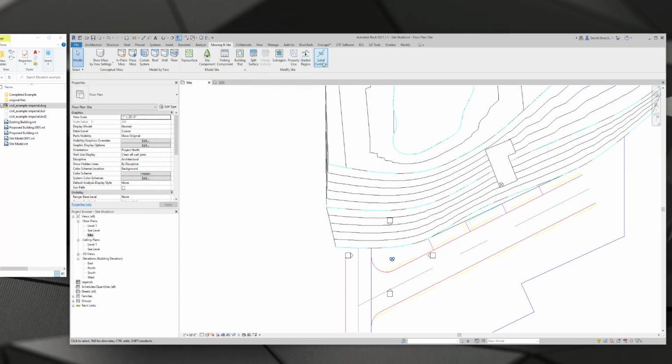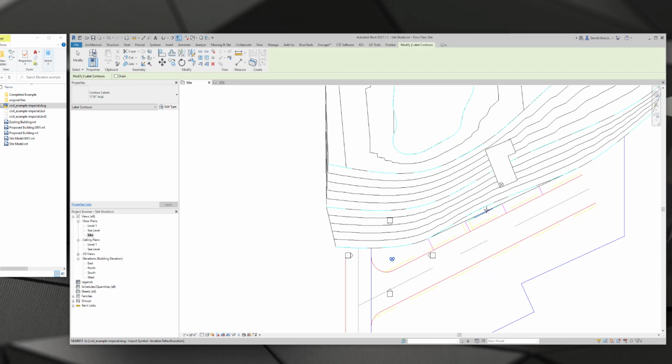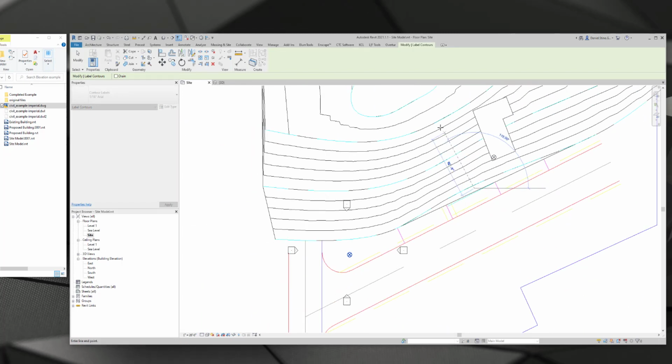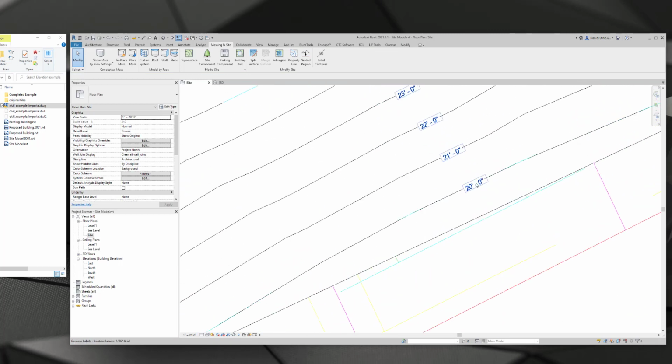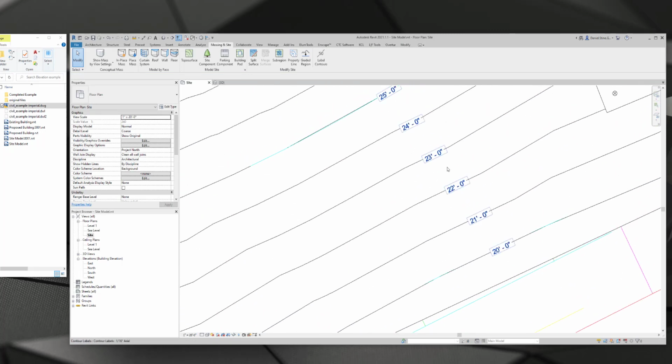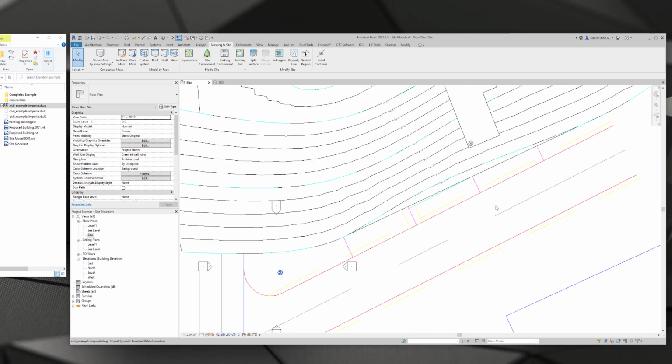We can even label the contours in the Revit model and have it be accurate. So there's our 20 foot contour. This is obviously doing 1 foot increments, which can be adjusted if you want.